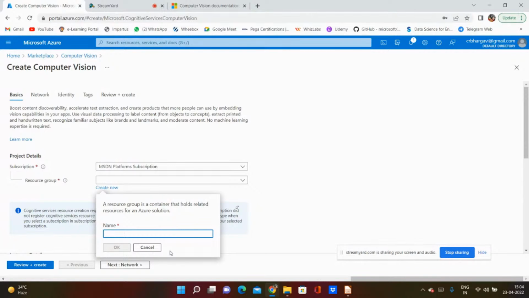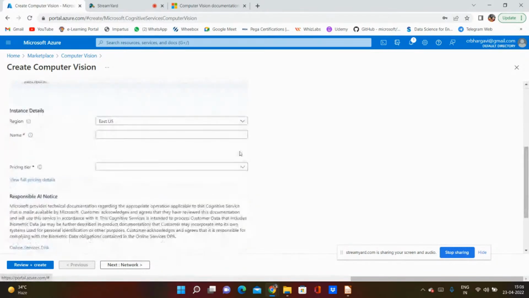We can give a resource group and move to a region which would be nearest to us, then give a name of what it has to be, and pricing depends on what you need. If you are okay with the free tier, then you can go ahead with free.